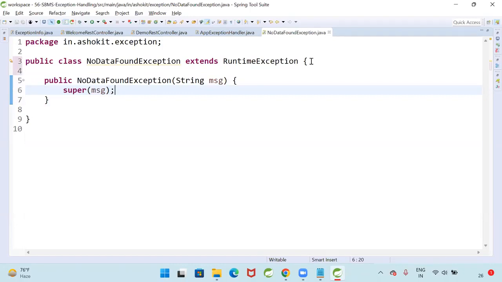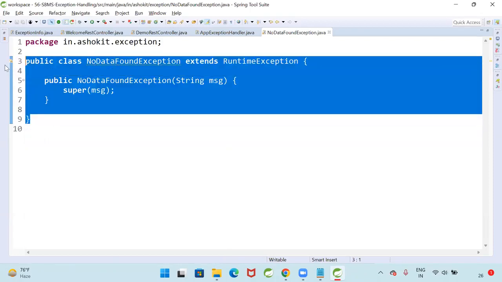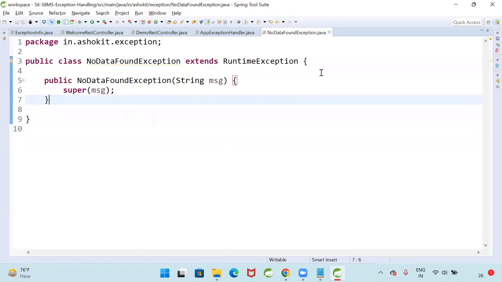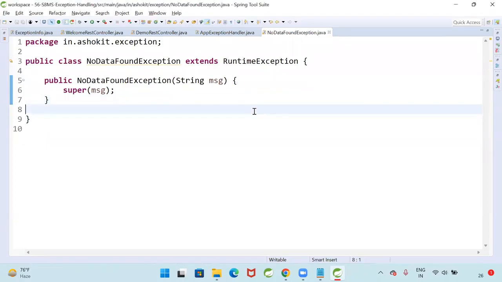Right. So can I say that this is one user defined exception? Yes or no? Guys, come on. This is one user defined exception.